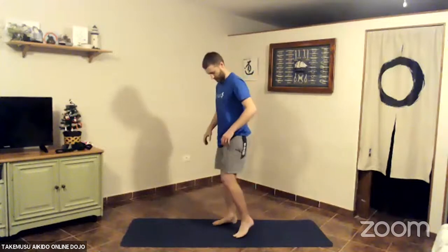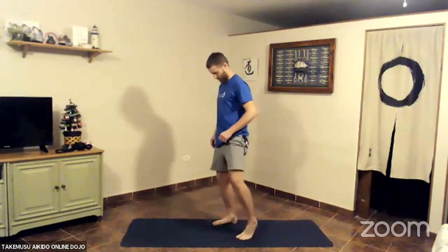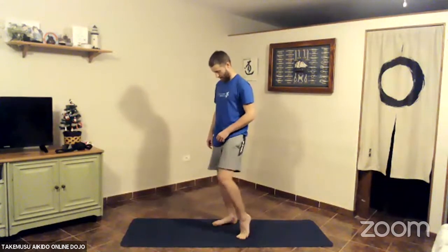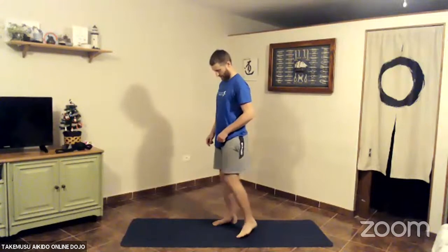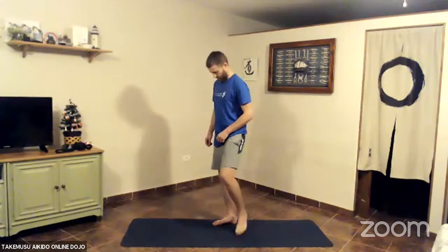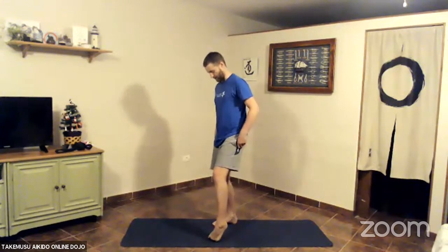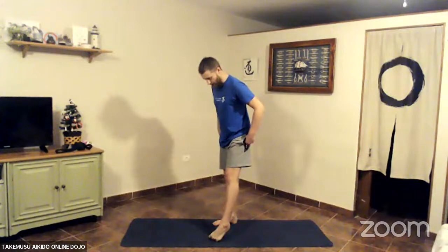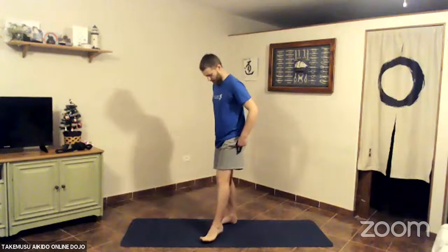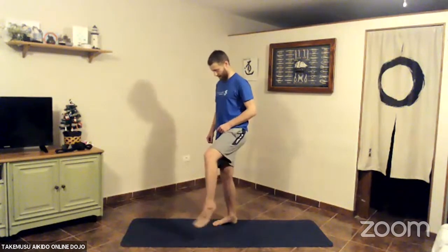And change. Just play a little bit with the toes. You can fold them over a little bit. And then off the ground, just circling.